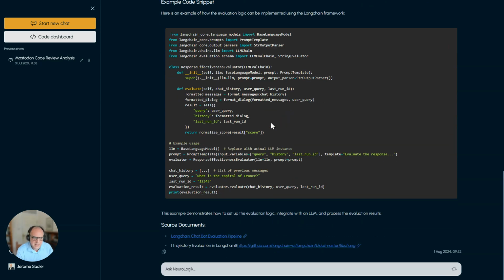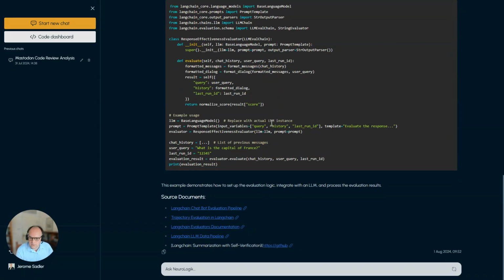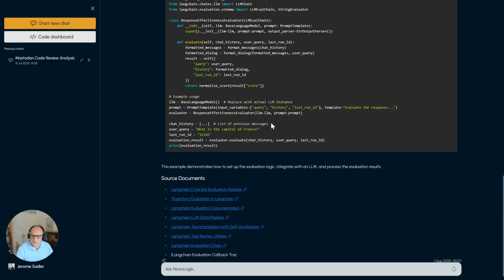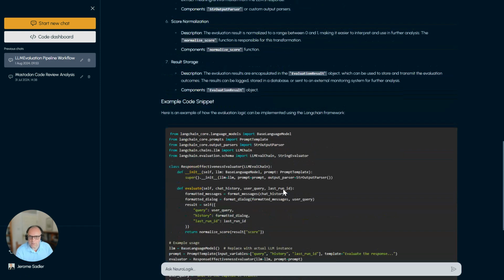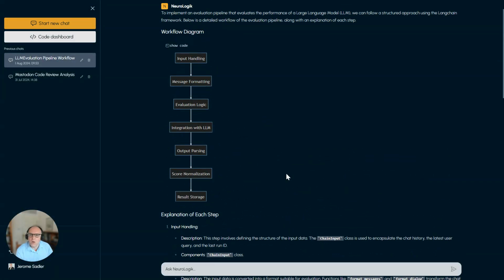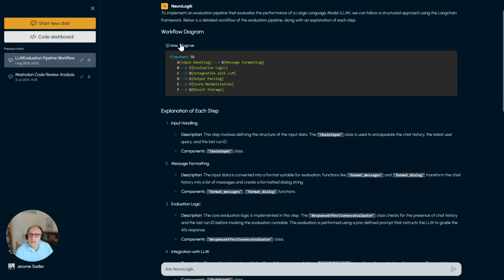front foot to implement that workflow, and also, as part of this streamed response, we also get documents that are there to help us look further into detail. These are the documents that drove the response. We also get a visualization of the workflow as a mermaid diagram, and we can look at the underlying code in order to export it and edit it elsewhere.